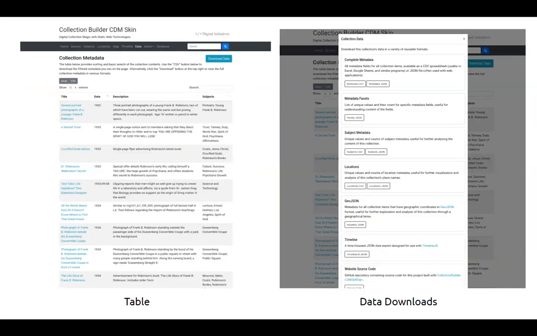So the metadata that is consumed to make those visualizations is also processed and exposed on the site as a filterable data table. So you can see that data without downloading it, but if you do want to download it, there are also a variety of downloadable formats. These include CSV, JSON, GeoJSON. So a lot of different options there.